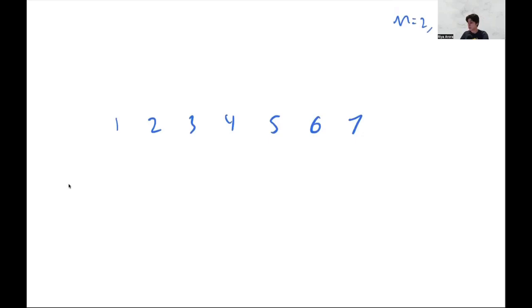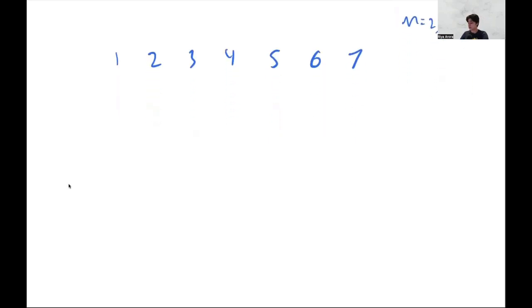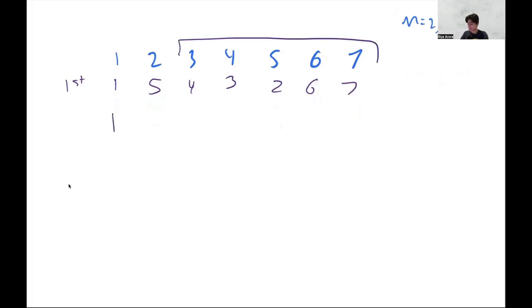So we do this process 2 times, right? The first time we do it, we're going to reverse the range from 2 to 5. That's going to be this range here. Then we're going to reverse the range from 3 to 7. That's going to be this range here. And we end up with this right here.